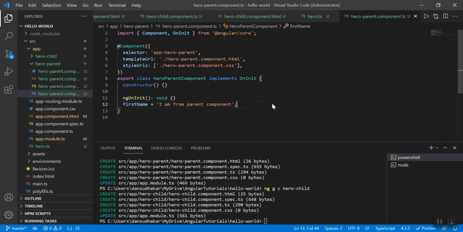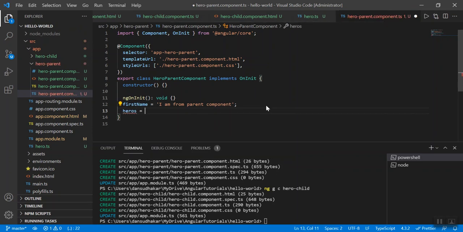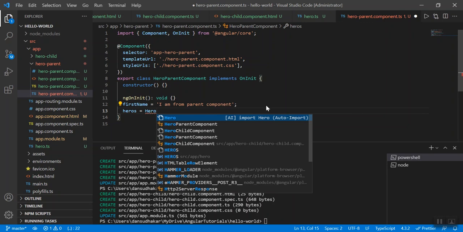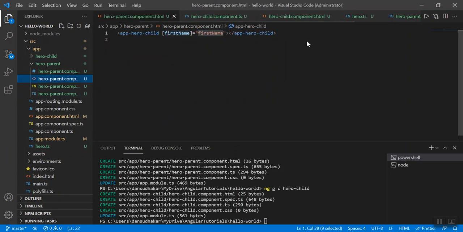In the parent, let's import heroes and set heroes equal to heroes. This is the heroes array that we are getting from the model. See, it got automatically imported. Now we have this array. Now we'll try to iterate this.